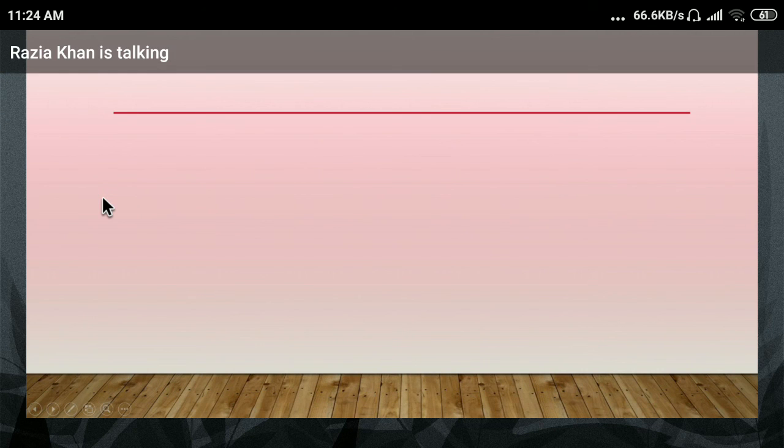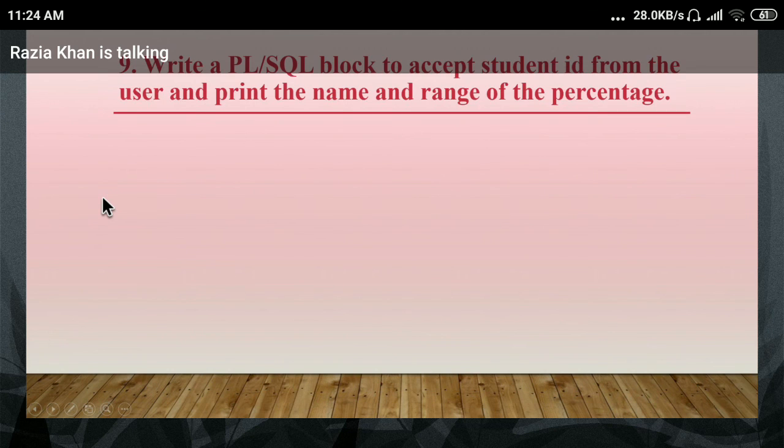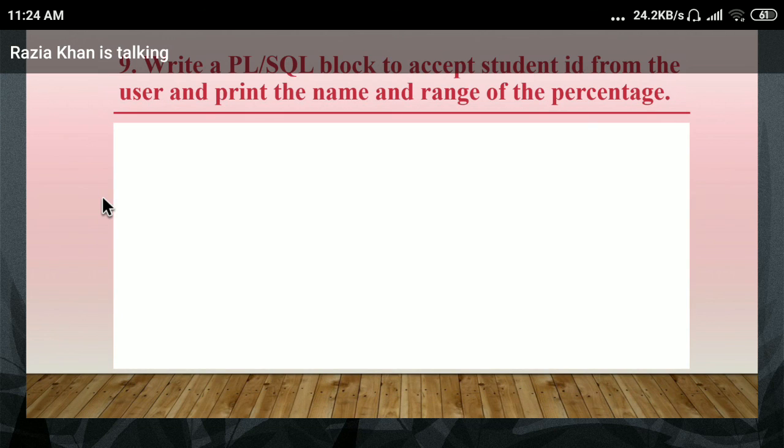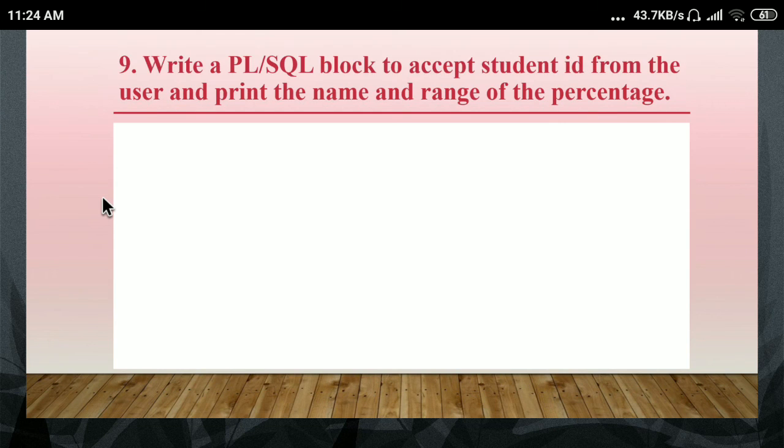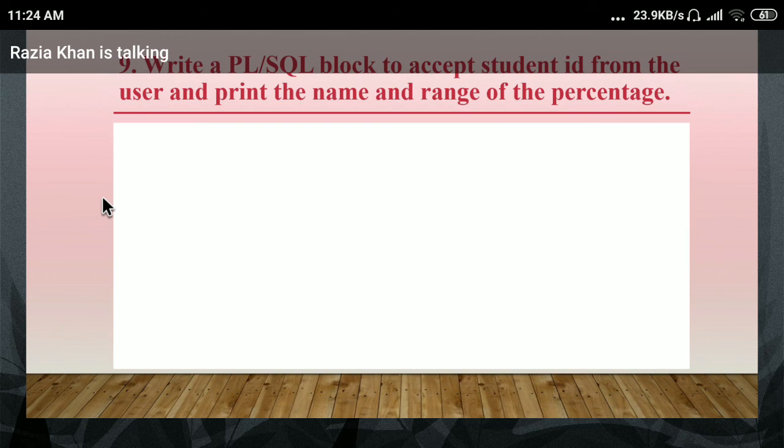Just take this question. This question depends on your if then else statement. All these programs I'll explain to you. Whatever theory part I had explained to you, all the programs depend on that theory. If then else I had explained, the case statement I already explained, the loop I already explained. So this program is related to that theory part.